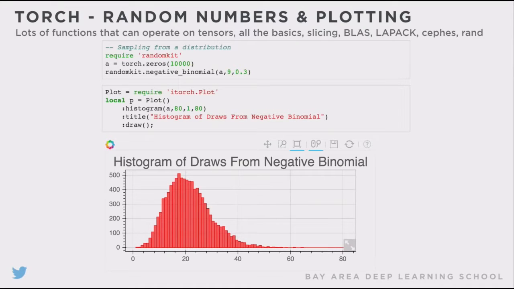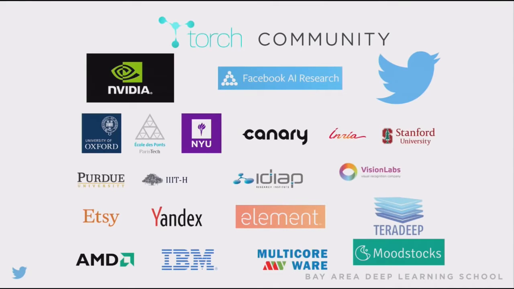So one feature that is attractive to some folks, but just an interesting feature of the Torch ecosystem, is that although there's a lot of industry support, it is not industry owned. So at Twitter and at Facebook AI Research and at NVIDIA, we all contribute a lot to the Torch community, but we don't own it. We can't really steer it to go one way or the other definitively. And there's a ton of other people that participate academically in this ecosystem, and that's a really nice feature.